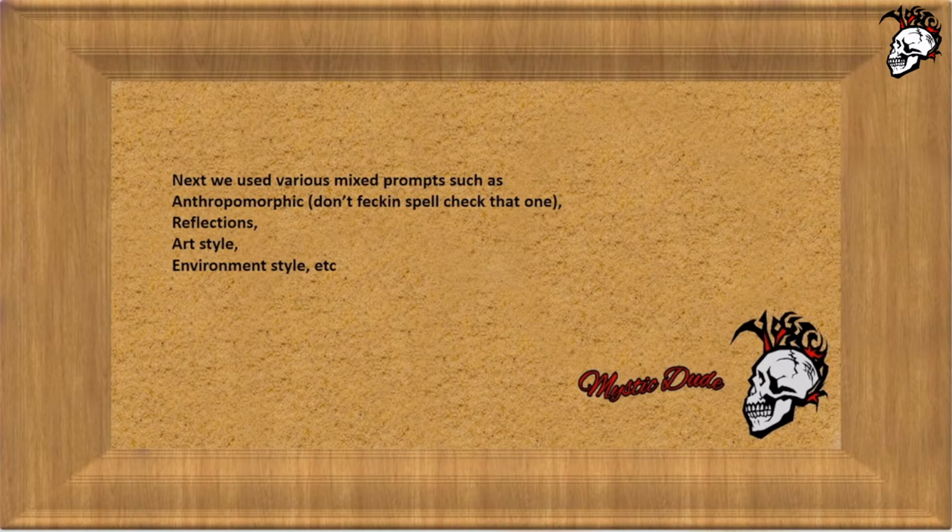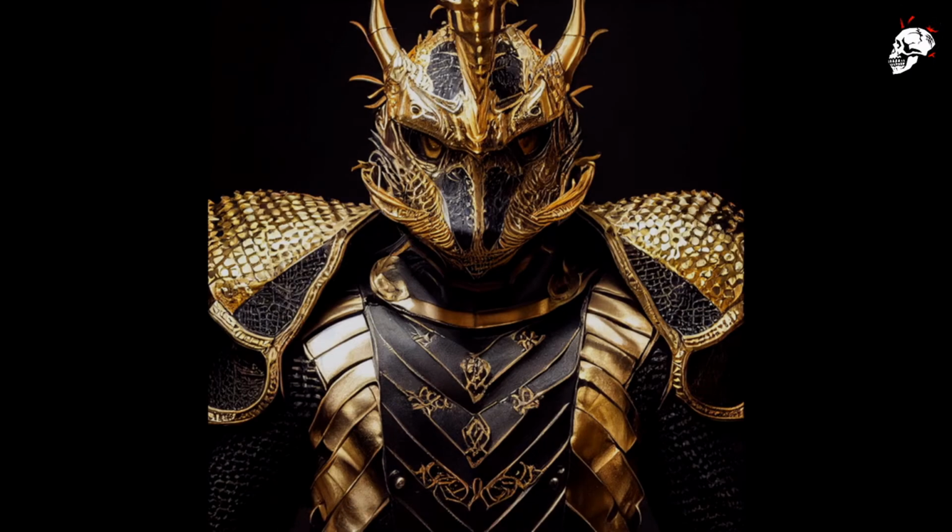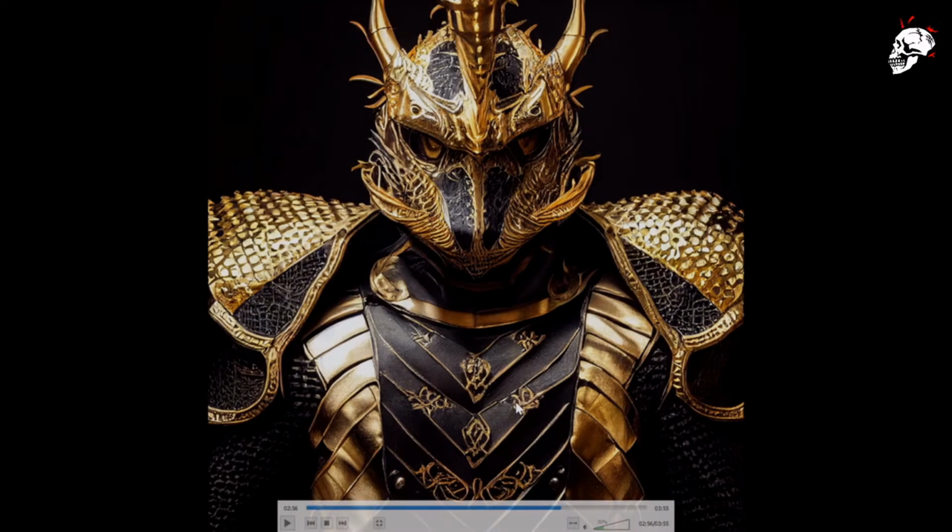So next we use mixed prompts such as anthropomorphic, that big word, and don't spell check it. Reflections, art style, stuff like that. So these are just various ones to show you what it does. So this was an anthropomorphic dragon warrior, and then we put a few prompts in to describe the army, and it came up quite good.